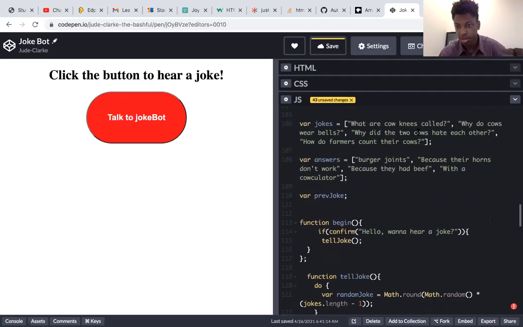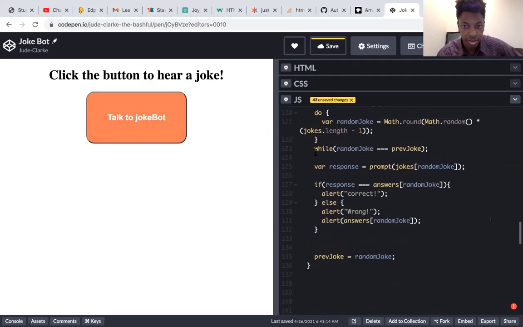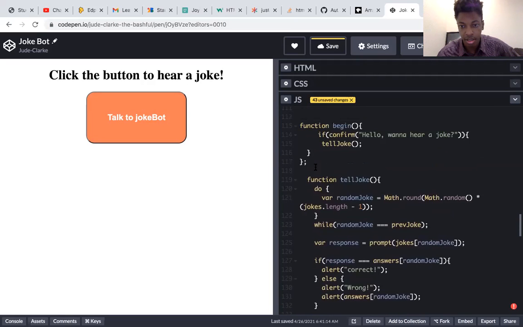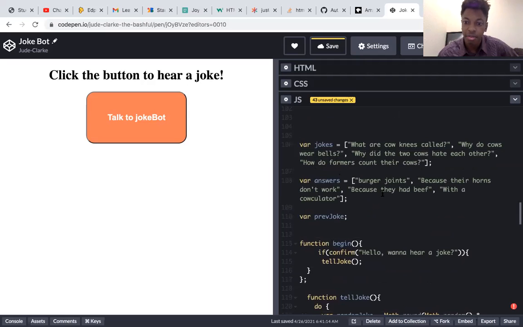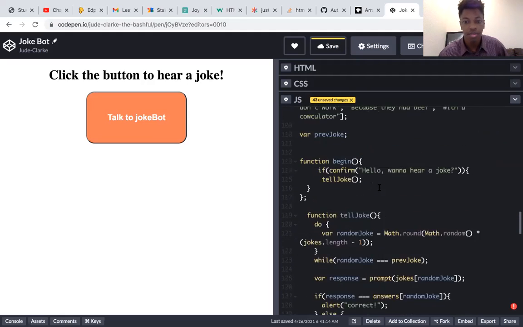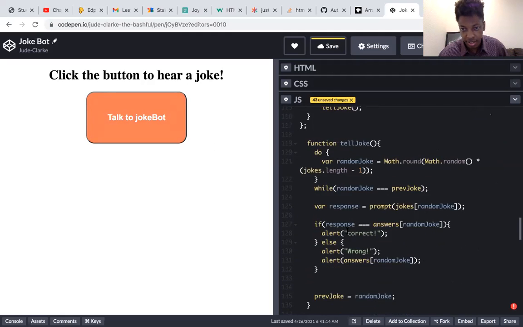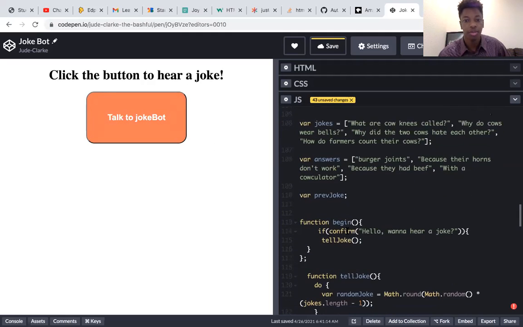So there are things you can do to make it easier to get the answers right. And I believe I showed you that in the last video. So you guys, this is just an explanation on how to add multiple jokes and multiple answers. So you take this and add it to your code. If you delete all your code and start with this, this is what you'll have. But you've already made some progress, so add this to your code here, what I just did, and that is the walkthrough of how you add multiple jokes and multiple answers.